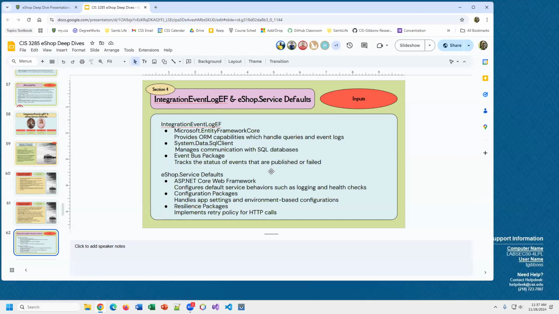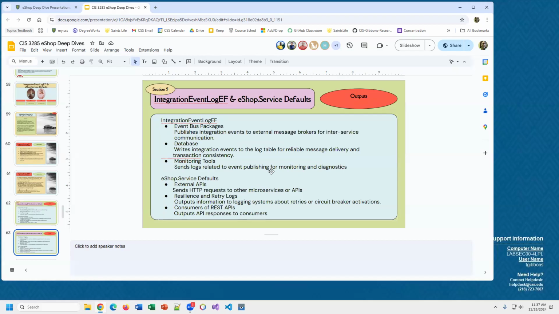And for the eShop service defaults, we have the ASP.NET Core web framework, which configures default service behaviors such as logging and health checks. Configuration packages handle app settings and environment-based configurations. And then we have resilience packages, which implement retry policies for HTTP calls.